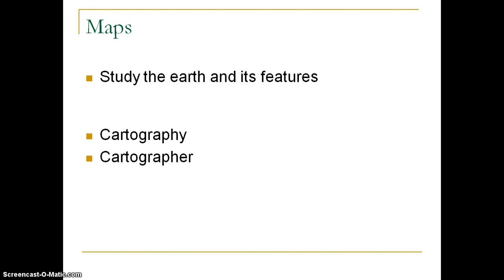Now when we talk about maps, again, it is one of the most important tools geographers have, and they are going to be using maps in order to study the Earth and its features. Now this term features can really refer to a lot of different things, whether we're talking about the physical features on the Earth, the people and the cultures in a specific space, or different events that occur. It could be different systems of transportation. Again, it's just an infinite number of different things in terms of the features that are on the Earth's surface.